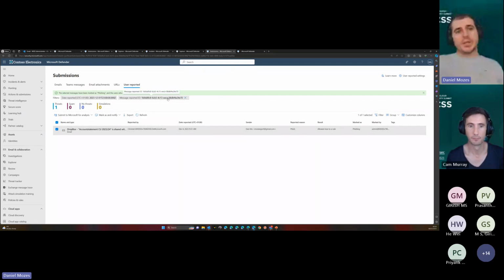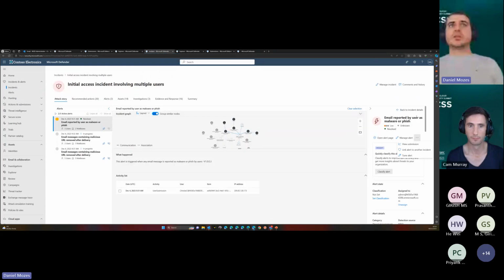All right, so I usually recommend SOC teams do this because it is an important feedback signal for the users. And in the future, we are working to bring more automation to these flows. So not everything I showed you will need manual action in the future. There are plans to improve these. Okay, so this is how we responded to a phishing incident.